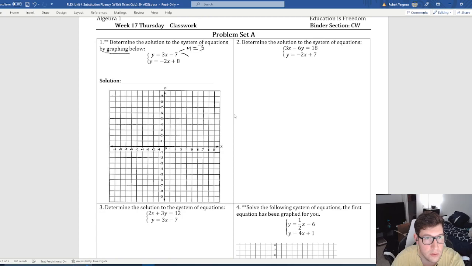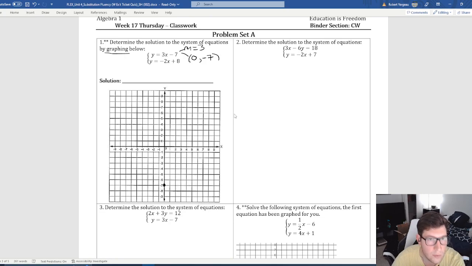I know that my slope is going to be 3 there. And the second piece is going to be my y-intercept. My y-intercept for that first equation is going to be (0, -7). Awesome. We're going to actually just go ahead and graph this first line before we do anything else. Find (0, -7). There it is. It's the first thing that goes on the graph.